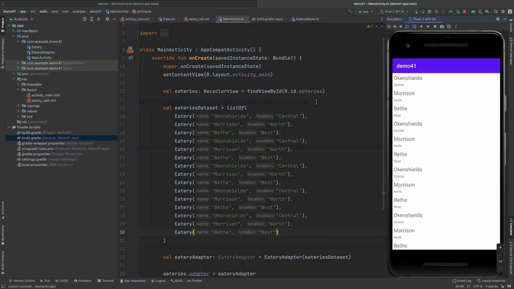I think the way that we do this is if we go over to our eatery adapter, then I believe inside of the ViewHolder, you can make it clickable.